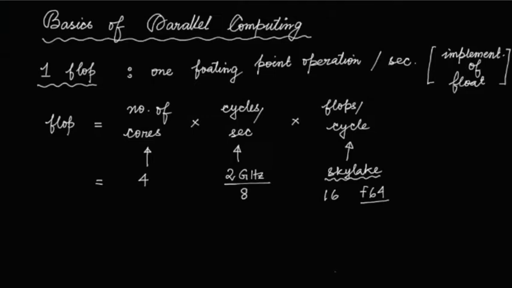16, right? Because 4 into 2 is 8, cancels this 8, so I have 16 gigaflops. So I have a 16 gigaflop machine. Which means that this can do 16 into 1024 cube operations. I just write 1024 because when you say gigahertz, obviously it can be 1000 gigahertz also, but I'm just writing 1024 here. Doesn't matter. So these many operations per second.